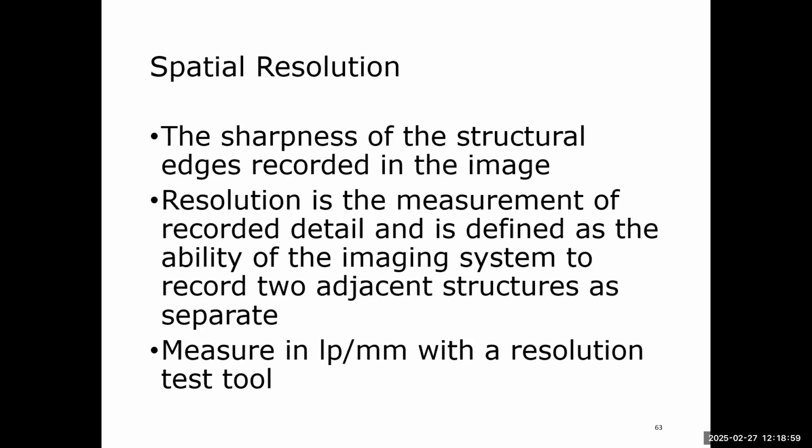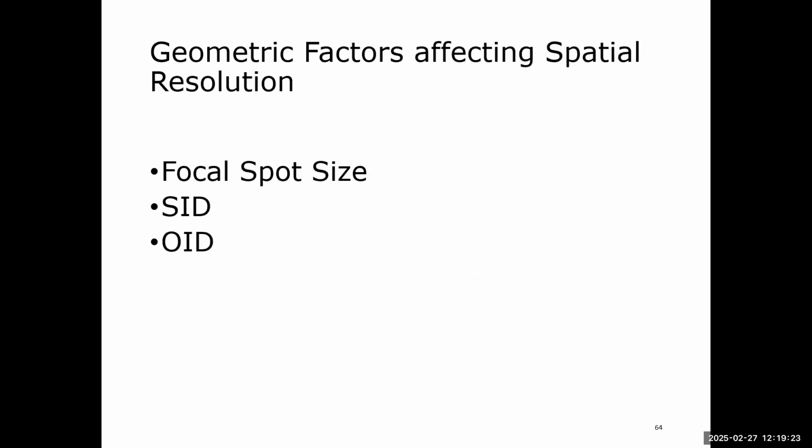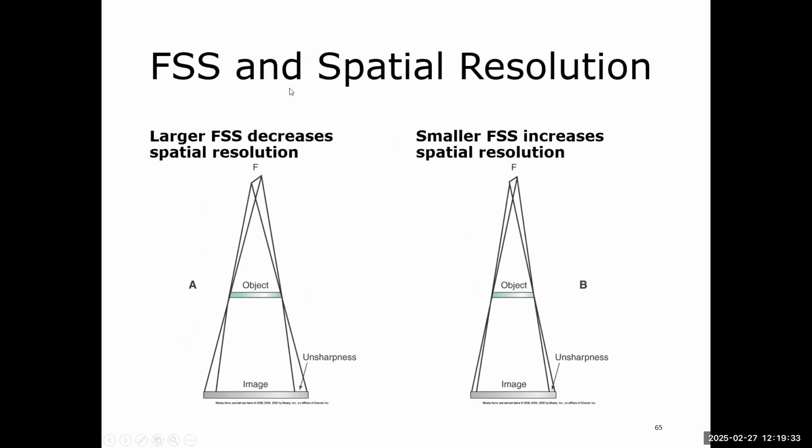We can measure this with a resolution test tool, line pairs per millimeter. Do y'all remember looking at that and trying to see how far down you could see? That is still very subjective, right? Because it's based on what? Yeah, whoever's looking at it. Whoever has good eyes is going to see further, and those who don't have such good eyes are not going to see as far. So that's still subjective. Your geometric factors that we just alluded to, focal spot size, SID, OID, they affect spatial resolution, the recorded detail in the image.